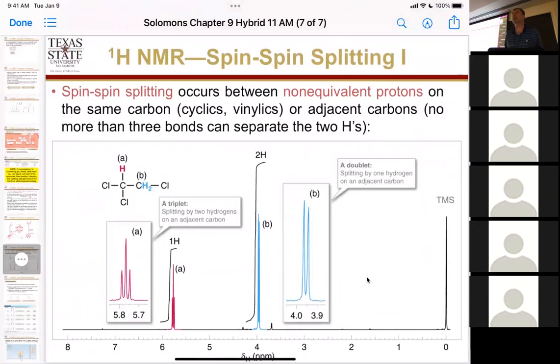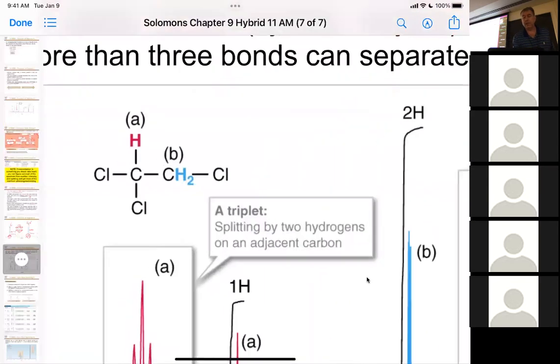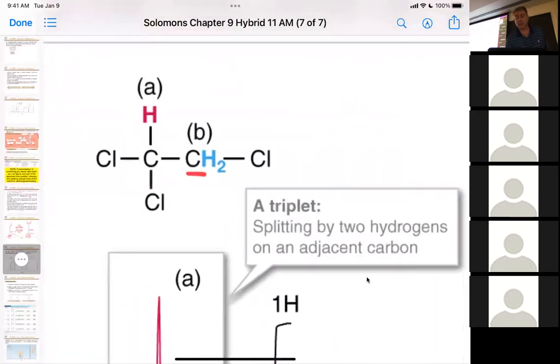The most telling part of NMR spectroscopy is the spin-spin coupling. What this means is that non-equivalent protons up to 3 bonds away will split the signal that you're looking at. So let's say we have this compound here. We have 2 hydrogens here, and I'm going to draw one of the hydrogens down here, and I have 1, 2, 3 bonds away. Up to 3 bonds away.